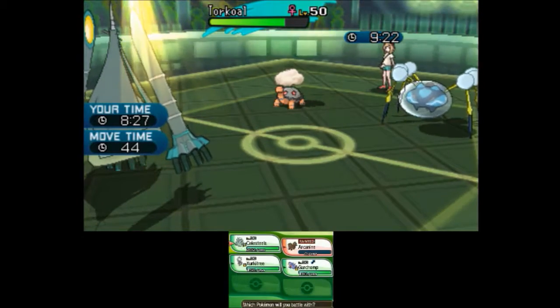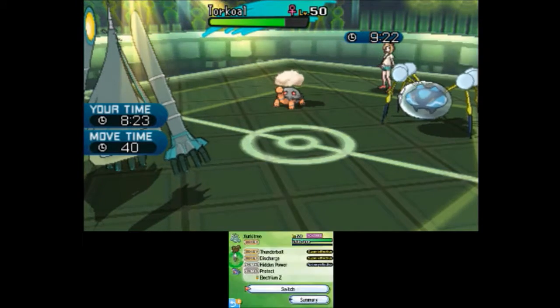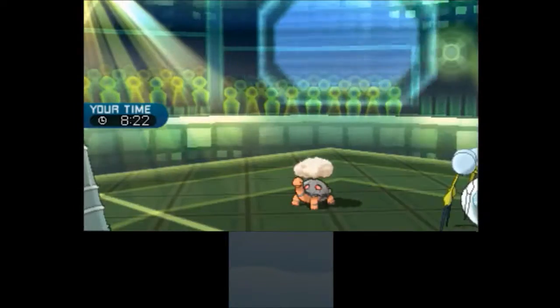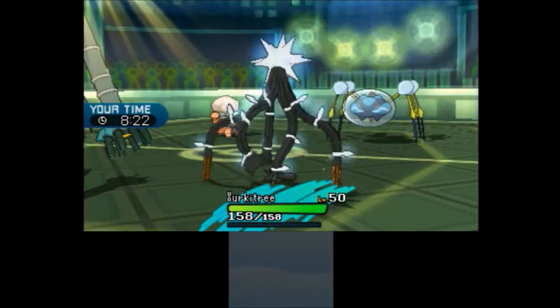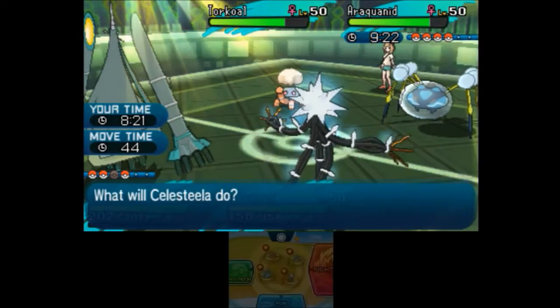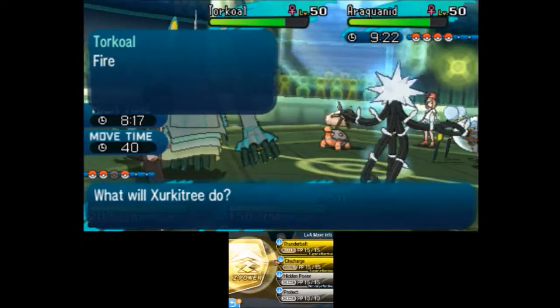Let's not run out of time. 45 seconds. Okay, we have 45 seconds. We're going to go into Circuitry, because obviously the Araquanid is still at -1 and the sun is now up, which is going to really hinder the Araquanid. The Araquanid is pretty much not going to be able to do damage at this point, so I think I can Wide Guard and just Discharge right through.